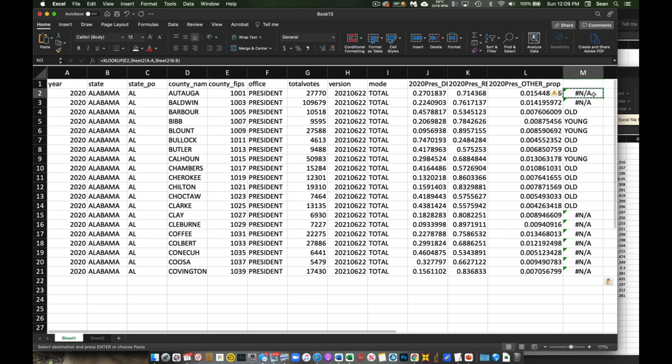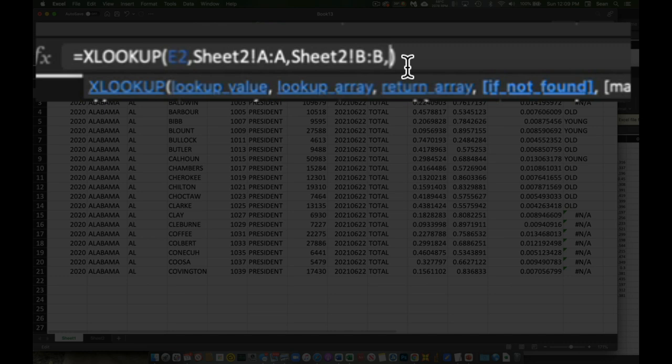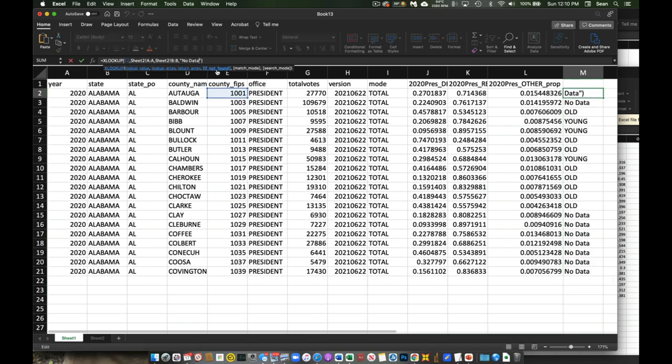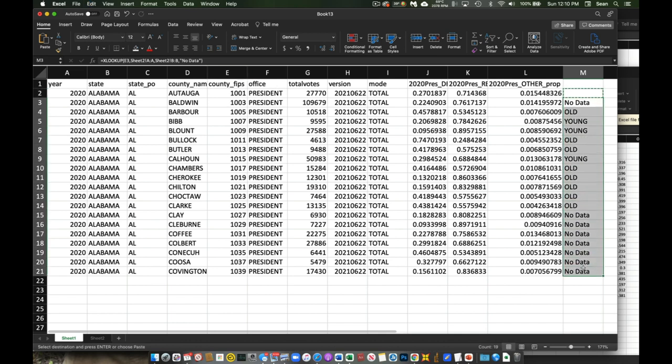However, if we wanted to get fancy, we could come in here, hit comma, and say, if not found, we could type something like "no data." And then when we copy this down, it'll look even slicker, right? And it'll come up like that. We could also come up here and type in quote, quote, so nothing in between. So just fill it in blank if it's empty, right? And now when I paste that down, things we had no associated data for will come up as simply a blank cell.